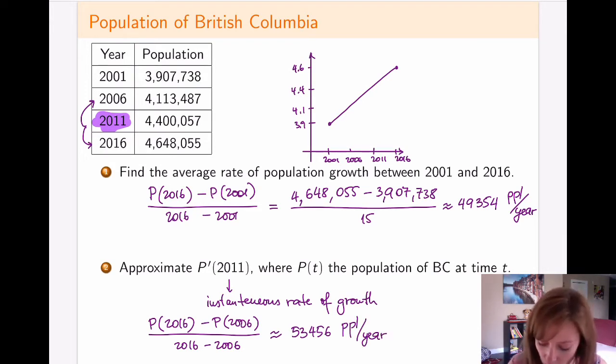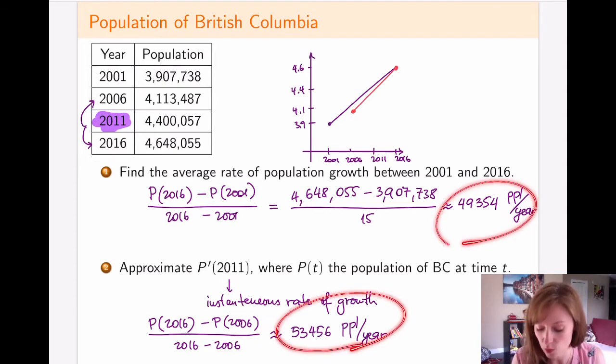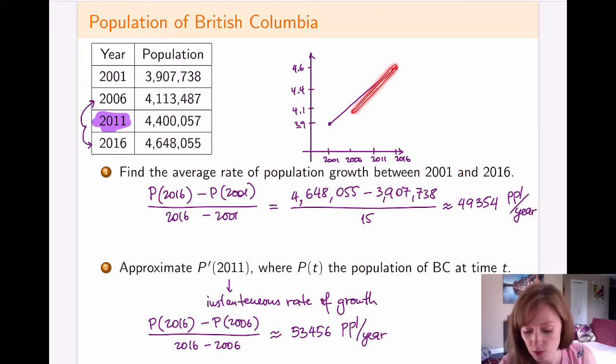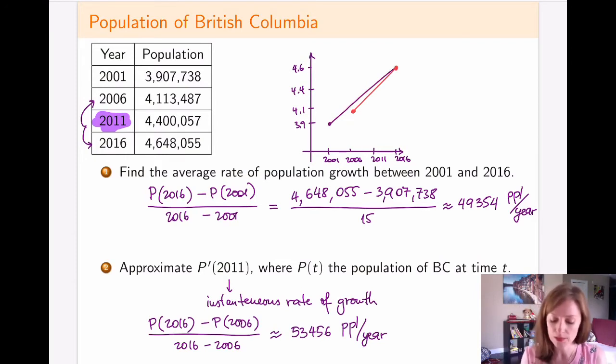If we sketch this on the graph, that means that I'm now computing the slope of the line between the data point in 2006 and the data point in 2016. So here I have something like this. And I can indeed see that my calculations actually support what I'm seeing on the graph in the sense that the line between the 2006 and 2016 data is steeper than the line from 2001 to 2016. Now, again, this is not great because my closest available points were 5 full years apart, but this is all the data that I have.